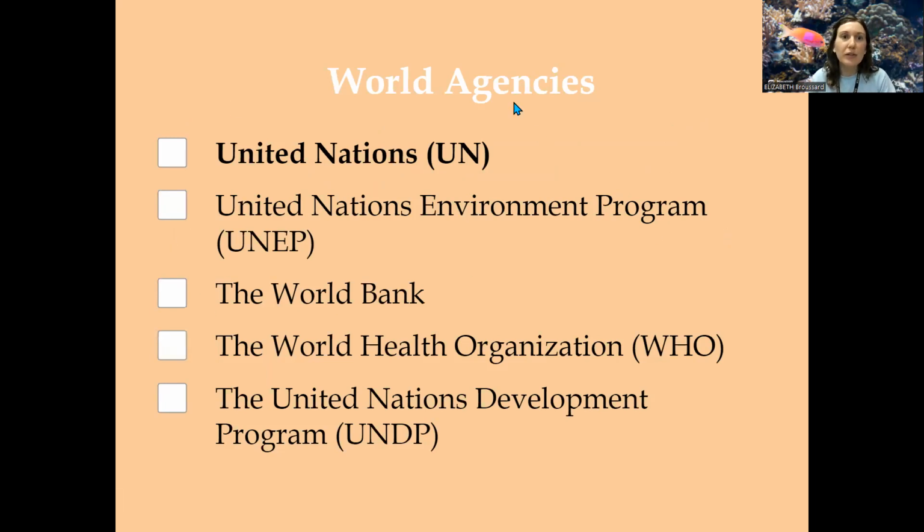A couple world agencies you should be familiar with. The biggest one that you really need to know is the United Nations. You've probably heard of the United Nations. They were formed right after World War II. We needed some peace. We needed some communication between our nations. And so the United Nations formed. After we had the United Nations, all these other organizations formed from that. We talked about the WHO when we talked about Cats of Borneo and the parachuting cats. World Bank is also part of that. We have our environment program. That's, of course, good consideration for our cost. And we also have the United Nations Development Program. We're going to come back to the UNDP in just a little bit, but you should be aware that the United Nations helps talk about a lot of our worldwide legislation and a lot of our policies, which we will get into later this year.